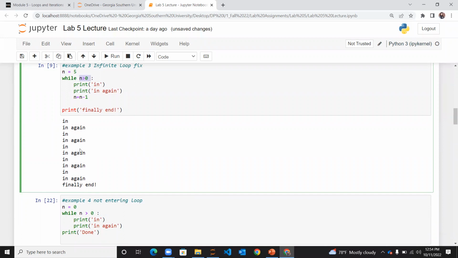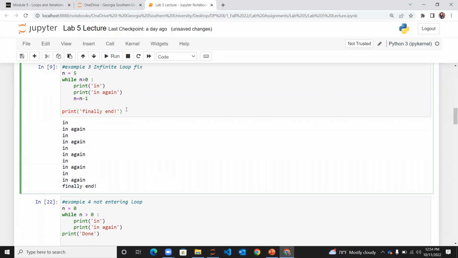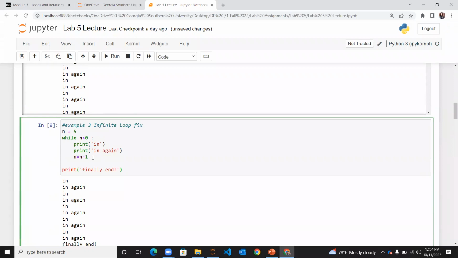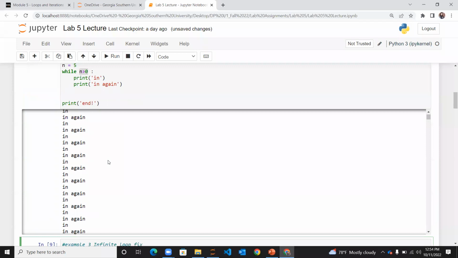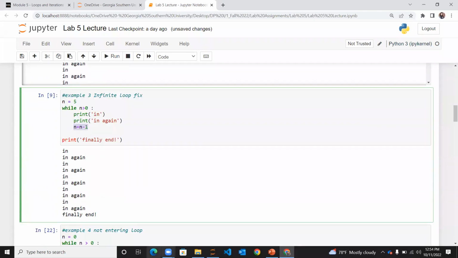So it's another kind of error. Please correct that previous code and add this iteration-changing statement so that it does not end up in an infinite loop. You can have it as a separate coding snippet as well. It's up to you. So that is called the infinite looping problem.